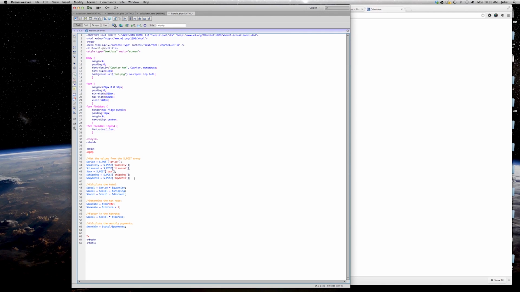Okay. Now here's where we apply the proper formatting, which we will use the number underscore format function. Excuse me, gosh, hope I'm not getting sick. Proper formatting.